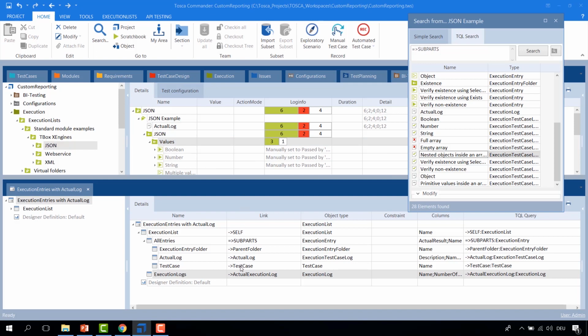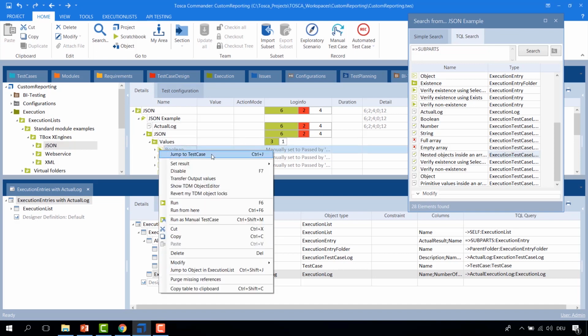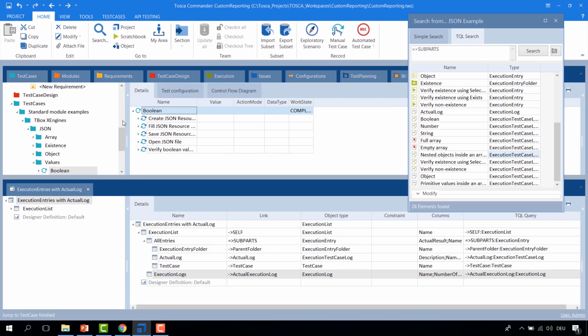We do also have a direct reference to the test case area, which is the blue area. So what you can also have in the report designer is a jump from one section in Tosca to another section. It's basically the same as if you are on an object and press right click jump to test case. Then you will also jump to the test case. So you will also get these test cases with their property name available in the report designer.